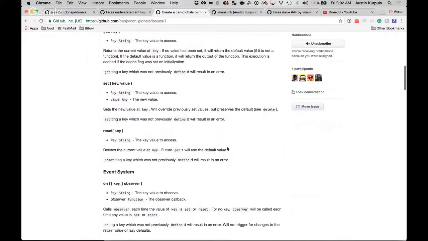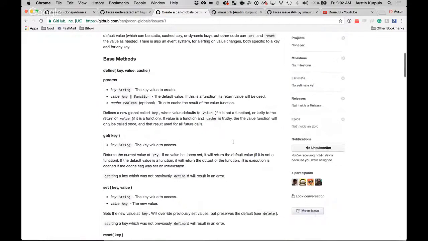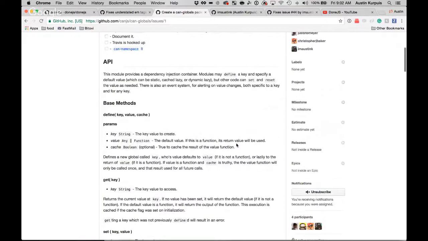And then define is kind of like the initialize method. When you want to add a property and set its default value of the app, you use define. And then if you want to overwrite that, you can use set. And if you reset, it'll go back to the initial value. That's the basic idea behind it.